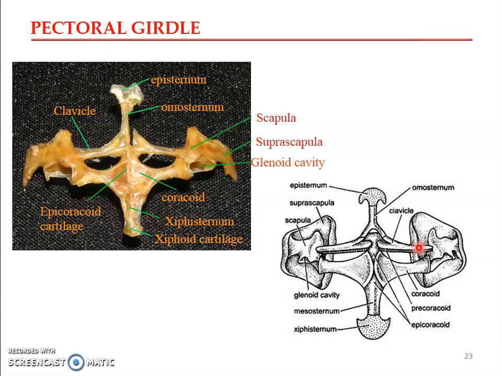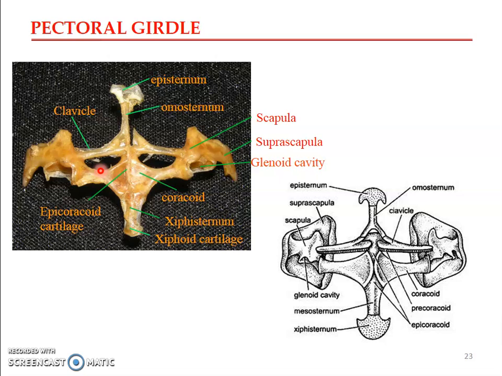Then apart from the clavicle, we have the coracoid and the precoracoid. You can see here the coracoid bone, the epicoracoid, and the precoracoid. So these form the coracoid portion. So the coracoid portion, you can see, is composed of the clavicle and a precoracoid. It is almost close to this part. Okay, and the epicoracoid bone over here. Okay, these together form the coracoid portion. The central part, this one, is actually the sternum, the parts of the sternum. So that we'll look into later. We'll see how the coracoid portion is formed.